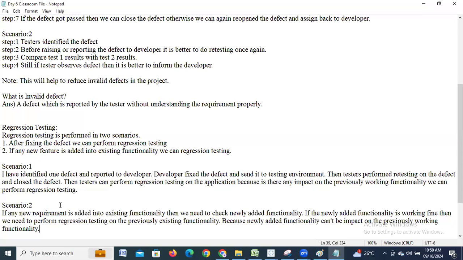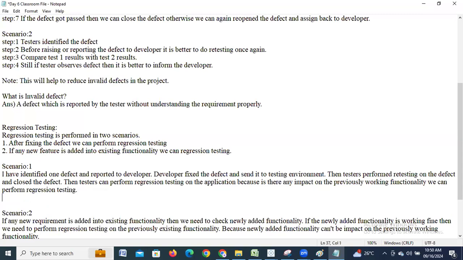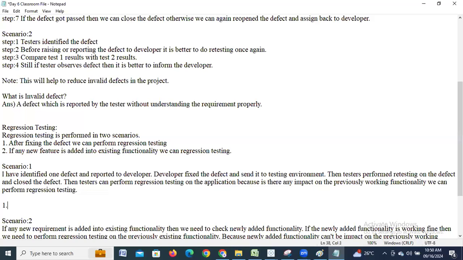Okay, in interviews, they are going to ask one question: for each and every defect, are you performing regression testing?